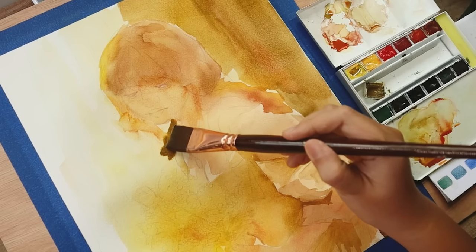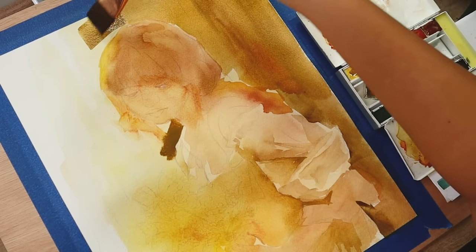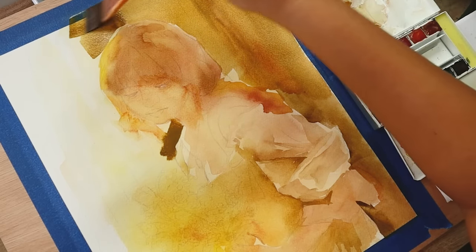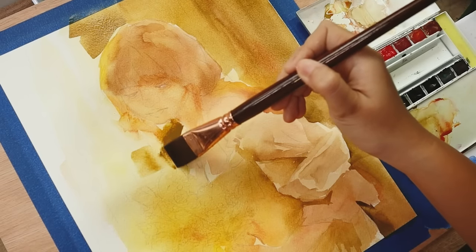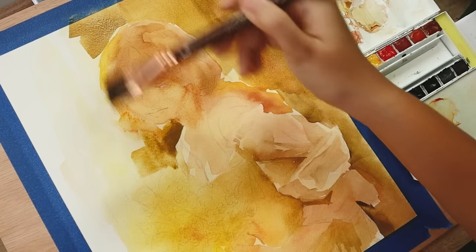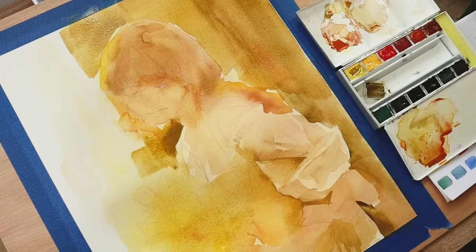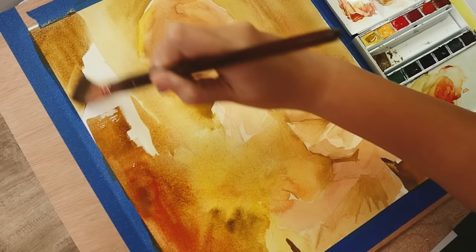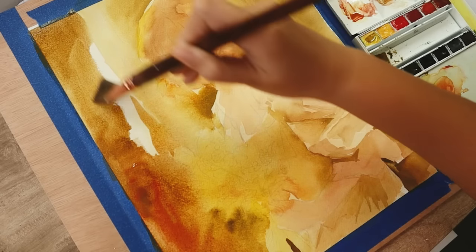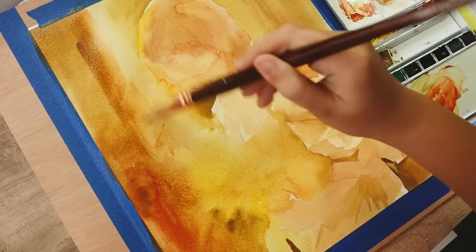You can still see a lot of this is very wet — we want to work with very wet colors here. This is at least the first visible layer for the background, so this is where we start to build up the colors. I'm also working in long streaks so that we're already reflecting the shape of the trees behind her, because she is in a forest for this scene. I just want to have those shapes in to start with.